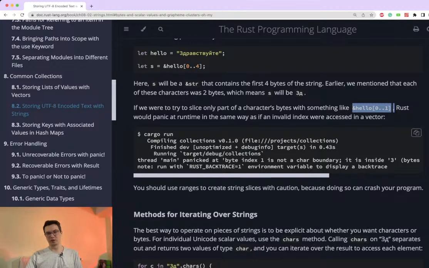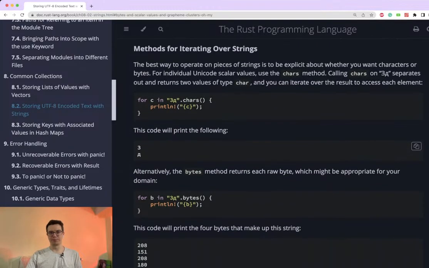Okay, yeah, it's something not safe. We don't like it. You should use ranges to create string slices with caution, because doing so can crash your program. I already don't want to try this in my app, because it feels super dangerous.